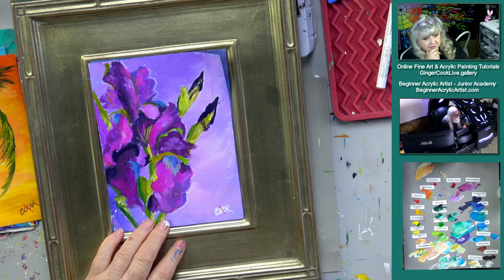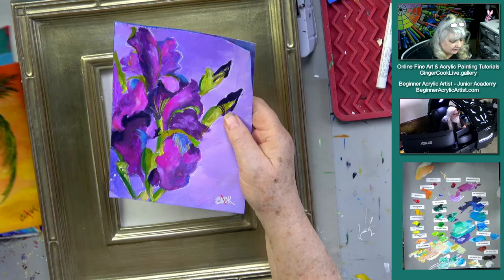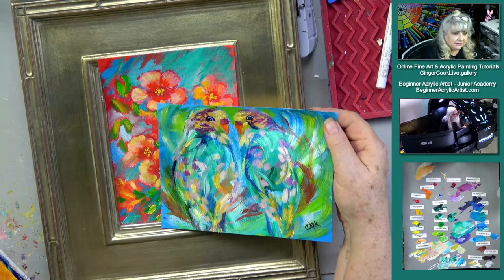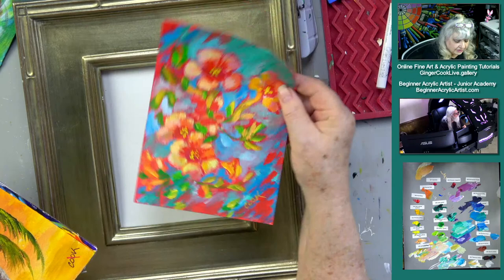And of course, when we varnish these, the colors come out. You just can't believe how gorgeous the colors are. If I were to rebottle varnish, and did I show you this one? I think I did. Yeah. If I were to rebottle varnish, again, this is similar in style to these parrots too, isn't it? The same idea, very loose. So I would call it color popper. I wouldn't call it varnish. I'd call it color popper, because that's what it does. Varnish pops your colors. So we're going to move this back around again.